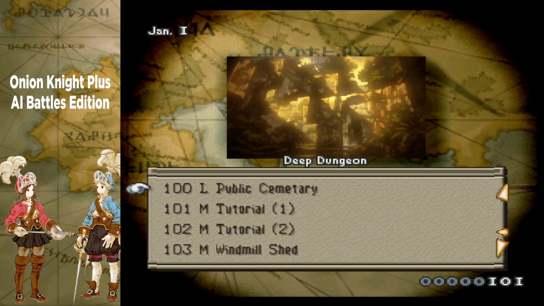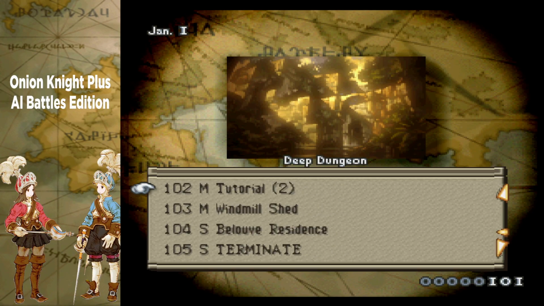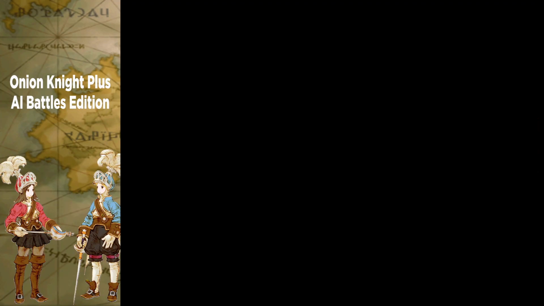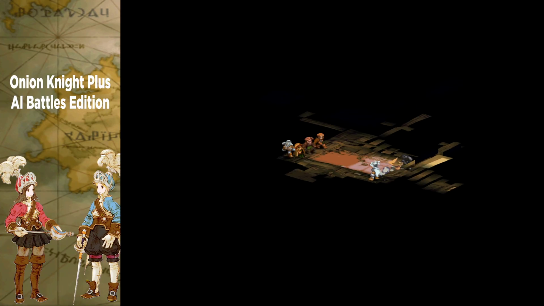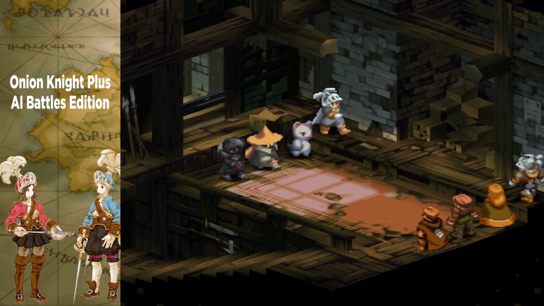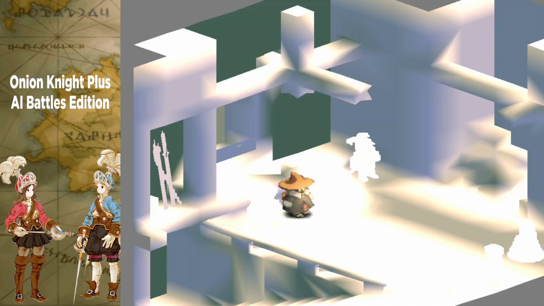Alright, what else are we gonna go to? Let's go to our small map. Let's go to broken down wooden building. Wait, did I pick wood or stone? I'll find out in just a moment. Alright, the wooden building for this rodeo. Okay. Oh, I should have showed it off. I'll showcase it in just a sec.